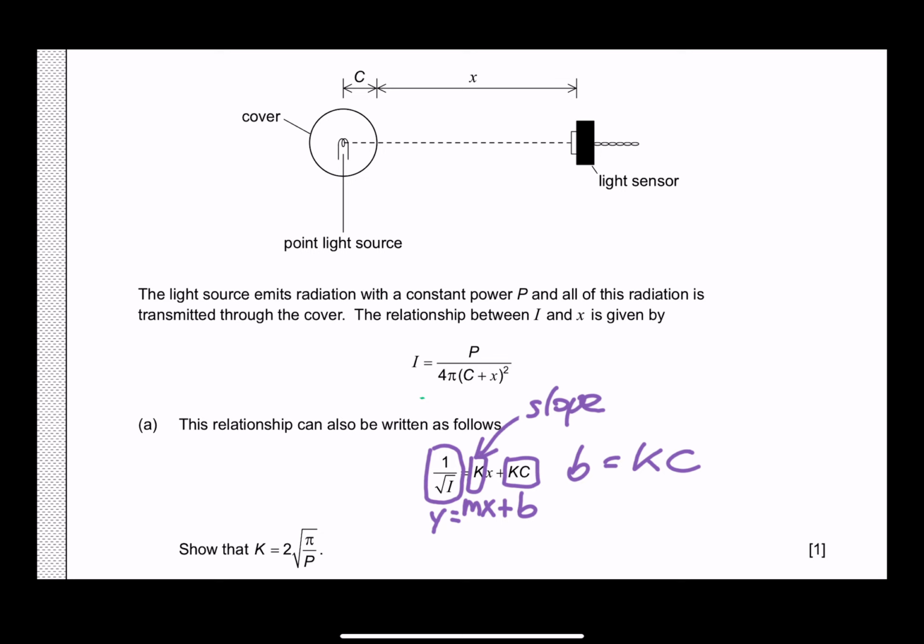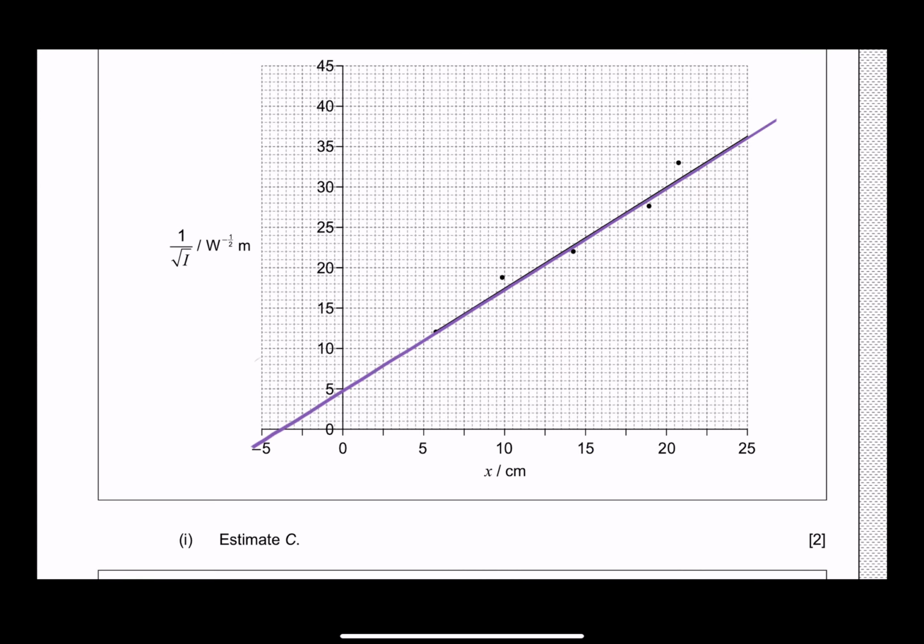But actually, there's a quicker way of determining c, and I checked the mark scheme, and they make reference to the x-intercept, which I find very interesting. To find the x-intercept, we're going to have to extrapolate the line. In other words, extend it. Now, this line, of course, has a y-intercept right about here, but it also has an x-intercept right down here. And the mark scheme made reference to the x-intercept, and it's not something you see very often, so let's explore that. Because we talk about y-intercept and equation of a line over and over, but x-intercept is not something that we come across that often, so let's see what that can do for us.